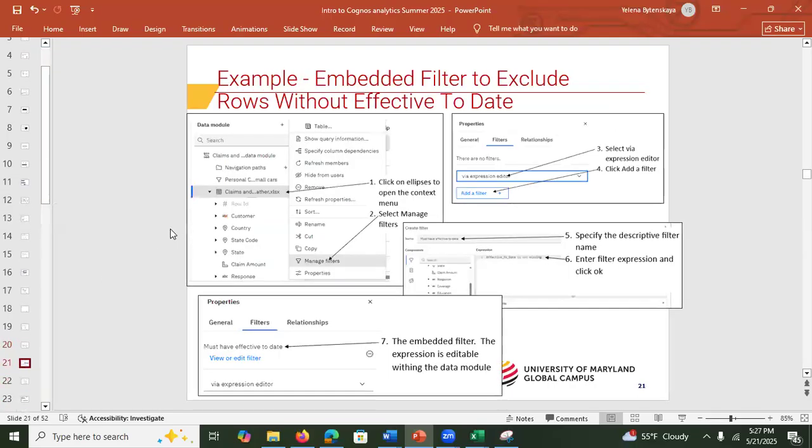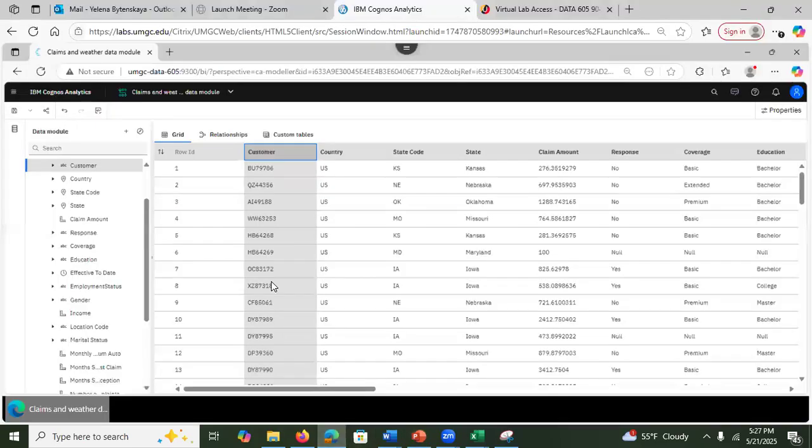Okay, so I just spelled out how to do it, but suppose that I know that a lot of my data is missing data. There is a column called effective to date, and a lot of my data are missing data in another column when effective to date is missing.